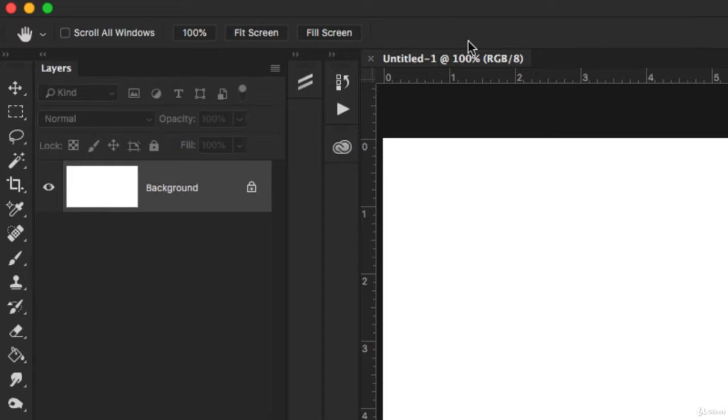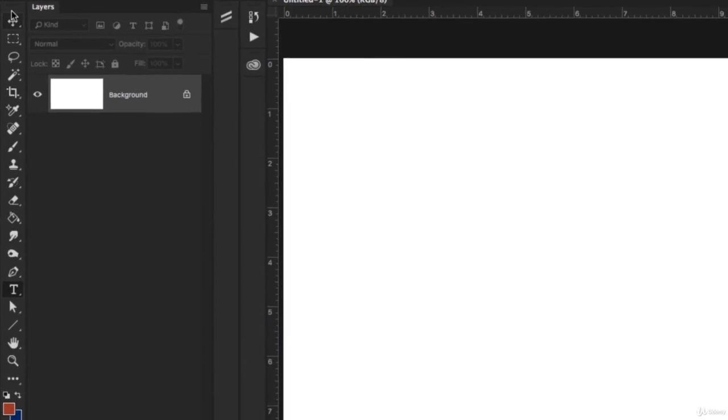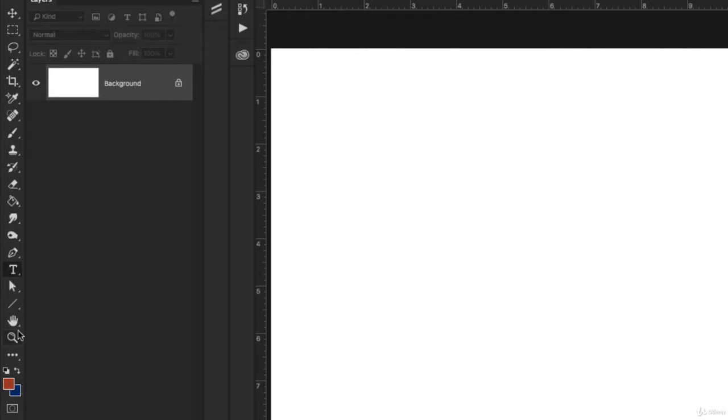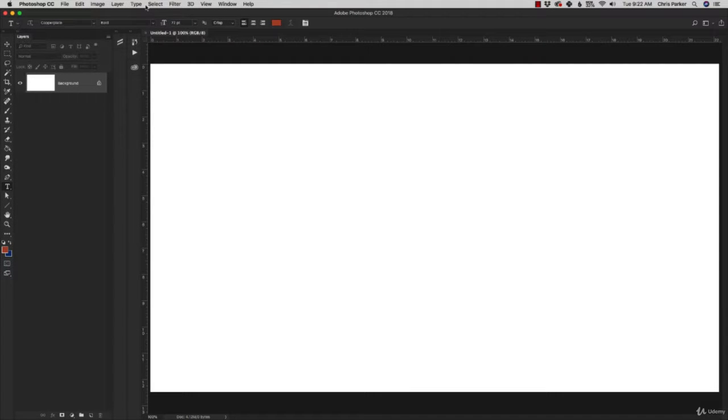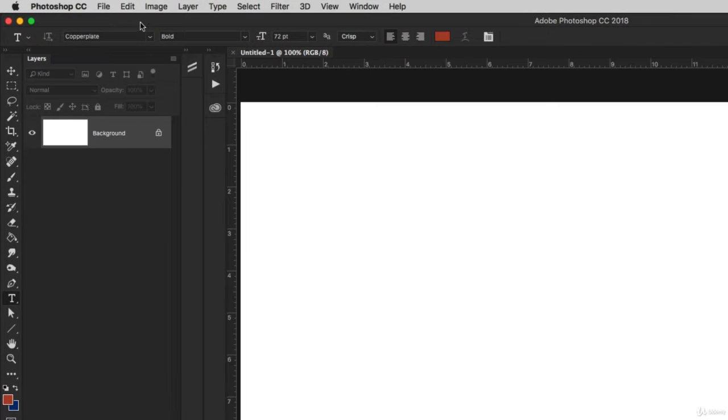Up here at the top, we have a section that will change based on the tool that you select, and it basically gives you different options based on the tool that you've selected. So these are tool options. Over here to the left, we have a menu of different tools that we can access through this toolbar, or you can come up to the menus up here to select them. And my preferred method for actually selecting tools is through keyboard shortcuts. So as we go throughout this course, I'm going to name that particular keyboard shortcut for that tool that we need to access so you can get into the habit of using them, because it is much faster to grab your tools and options via keyboard shortcuts versus coming over here or to the menu.